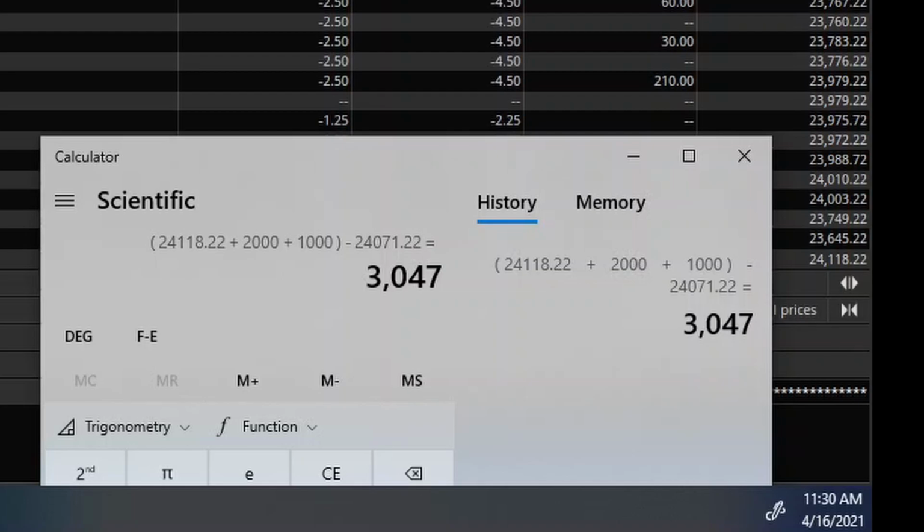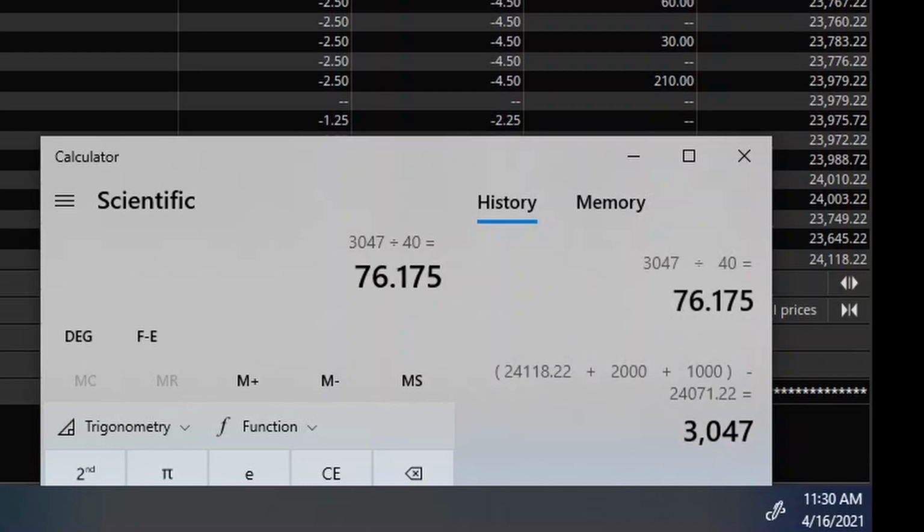So to compare that, if I were to divide that by 40 hours, for this week, my rate was $76.17 per hour. So I am quite happy with that hourly rate. That is around what I used to make when I was working previously. So I'm quite glad that we are at that level now.